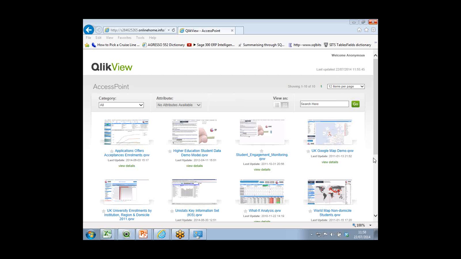Another question is, is it an app or a website for mobile devices? It's always a website. There's no Qlikview app. Qlikview is the same whether you're using a PC or an iPad. iPhone gets a little bit teeny. On Android, it's always a website. There used to be some years ago a Qlikview app, and the licensing doesn't change. As a user, if you have a license for Qlikview, you can use it on your laptop, on your iPad, on your iPhone, on your Android.